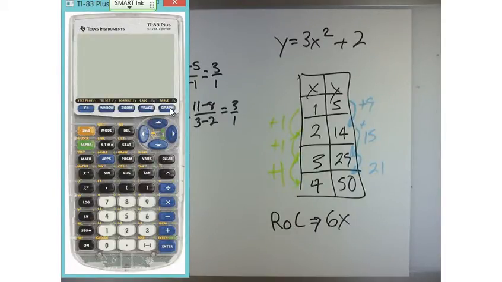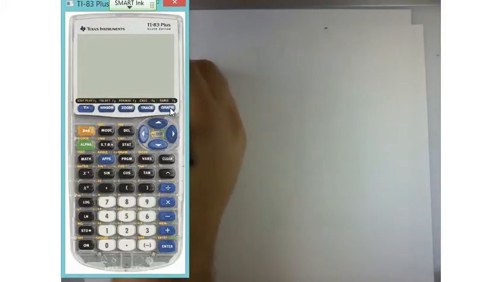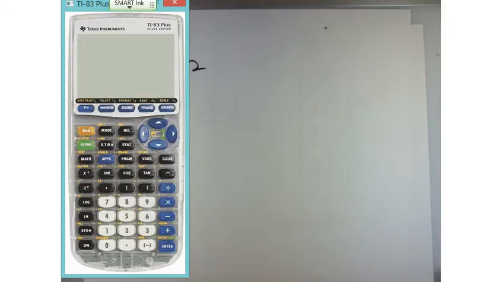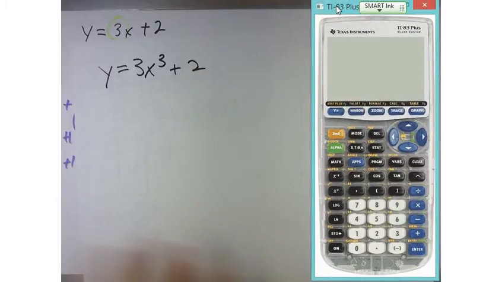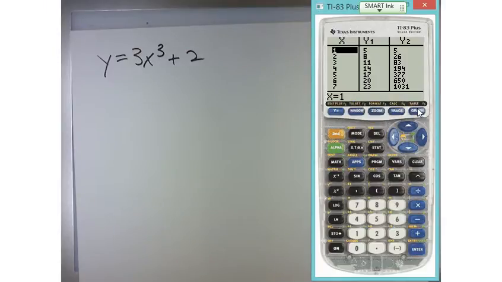Now, eventually, we'll determine the rate of change of something even more complicated. So if I were to take this and do something like y equals 3x cubed plus 2. And I'm really keeping this simple. If I were to do the same thing, it would change even more. So let's plug that in. Let's do 3x cubed. And I'm just going to change this one to a 3. And I'm going to hit second graph. And so now for that one, that was in y2, right?